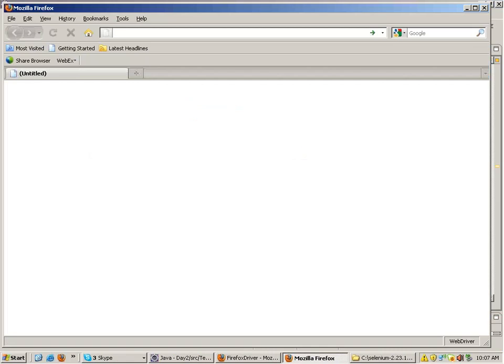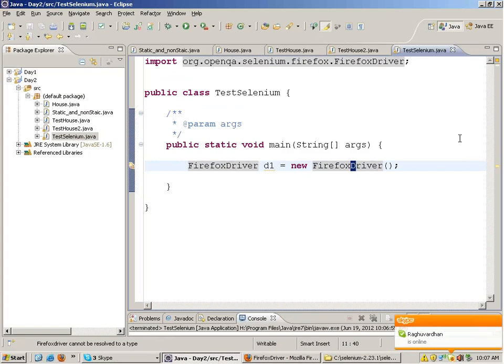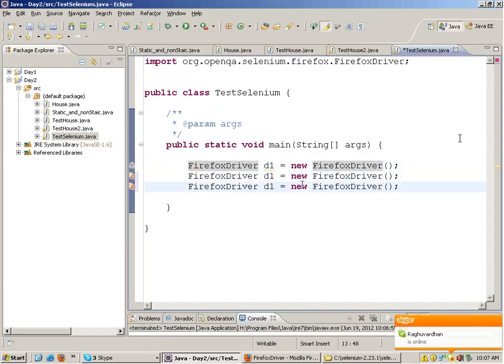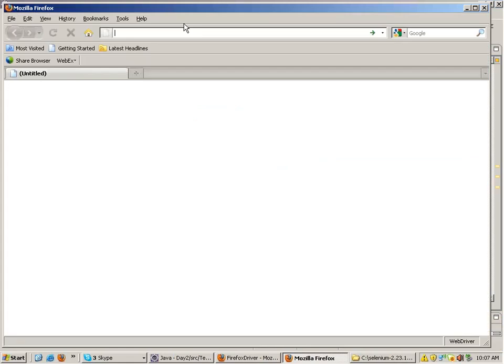See that just by creating the object of Firefox driver, I was able to open up a blank Firefox window. Similarly, if I create three objects D1, D2 and D3 and run the code, this will open up 3 blank Firefox windows.